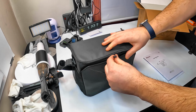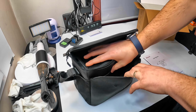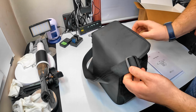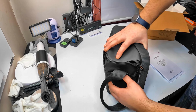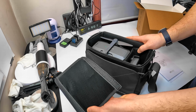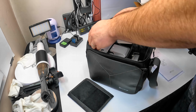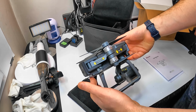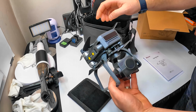Go ahead, open this up. By the way, I do want to point out that there is a spot in here, probably for manual and for other accessories. On the side here, a little pouch as well, so you got multiple different areas, and here it is, what you guys have been waiting for. Wow, check that out. Check that beauty out.